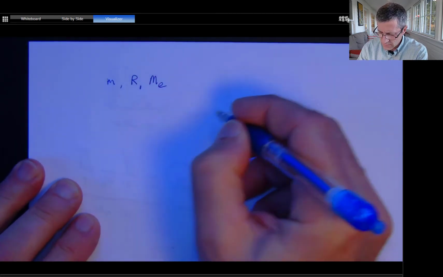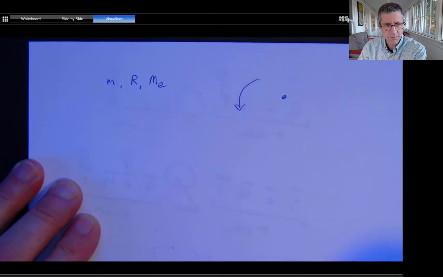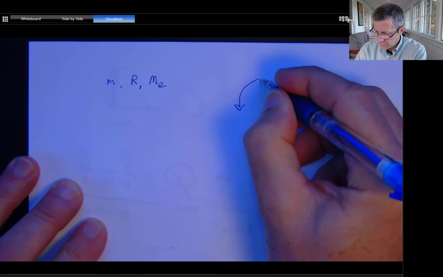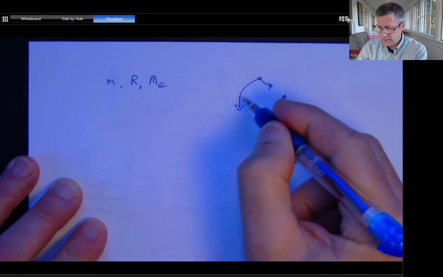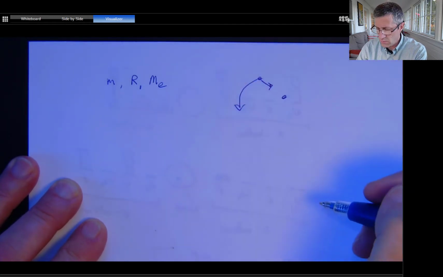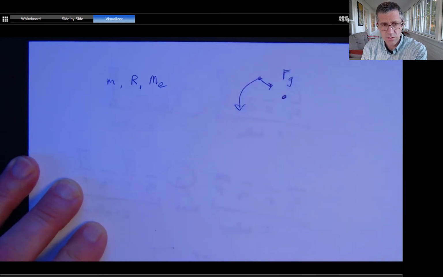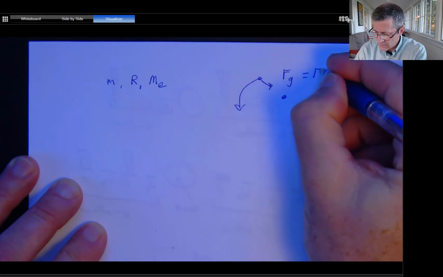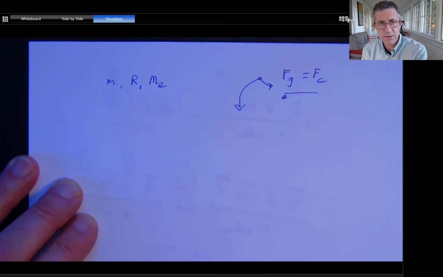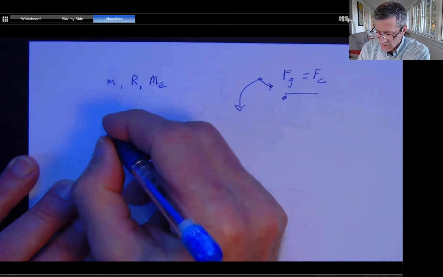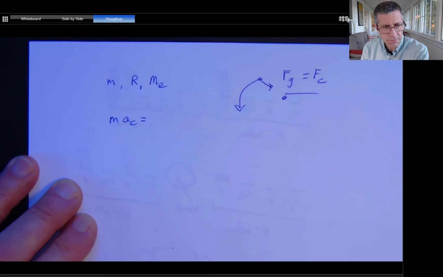So the thing that they're looking for you to recognize: I have something that's going around in a circle, right? And there's a force that's holding that object in place, that's causing it to change direction and go in orbit, and that is the force of gravity between two things, and that's going to equal my centripetal force. That's providing my centripetal force, right? So this is the key thing to recognize. The centripetal force is coming from gravity, and centripetal force I can write as mass times centripetal acceleration.